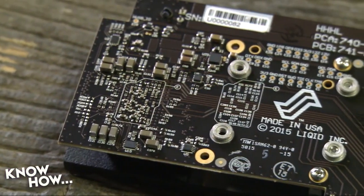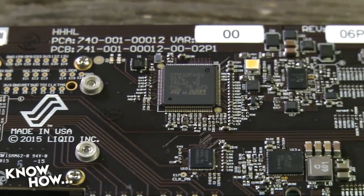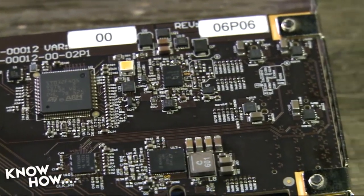So the design approach is a little bit different than what you see in the marketplace. If you look at the competitors in this space, most of them will lay down a high channel count controller, 16 or 32 channels, and then they lay flash down onto the card, and then they connect that to a PCIe connection. What we do is we aggregate four independent controllers behind a switch on this card, which enables us to get the aggregate performance of four physical controllers and bring that to a by-8 connection on the motherboard.